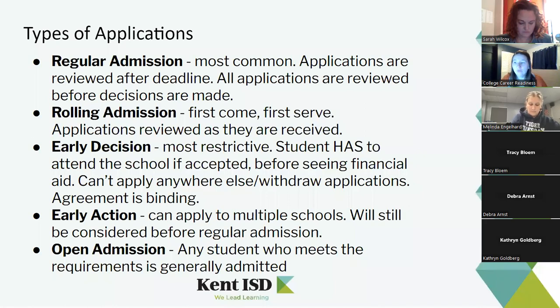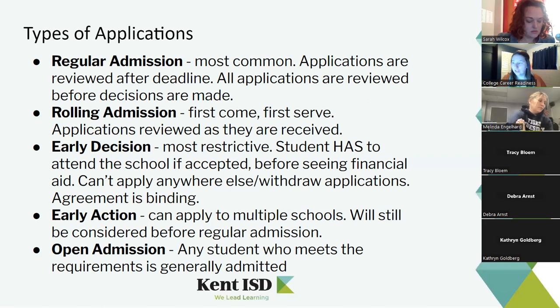The second kind are rolling admissions. And this is kind of a first come, first serve type of operation. So they might have a priority deadline set, but really as soon as a student applies, they're going to review that application. And usually within just a couple of weeks, they'll have a decision. So as soon as that class fills up, then it's done. Even if a qualified student applies later, they might not get a spot if it's already filled. And so again, they might have a priority deadline set for maybe scholarship consideration or something like that, but otherwise those applications are just reviewed as they're coming in.